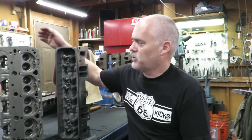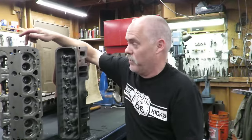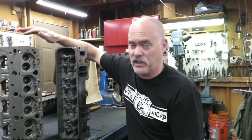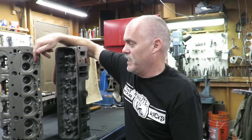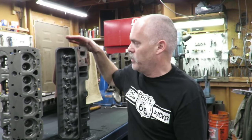I'll take you over in a little bit and show you what that looks like. But instead of putting the old crappy type TBI heads or even the early Chevy heads with the open chamber, the 76cc chamber, really inefficient burn, it's just a terrible chamber, we're gonna upgrade to a Vortec head. Those crate motors that had this chamber on it and the dish piston had about 7.8 or 7.7 to 1 compression from the factory with a 35,000 deck clearance and a 40,000 gasket. This is literally less than 8 to 1 compression.